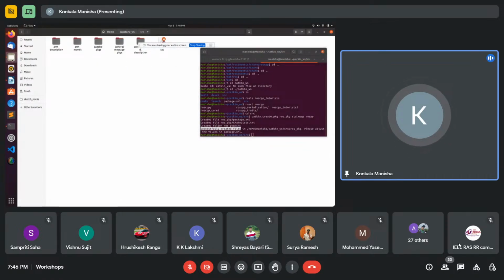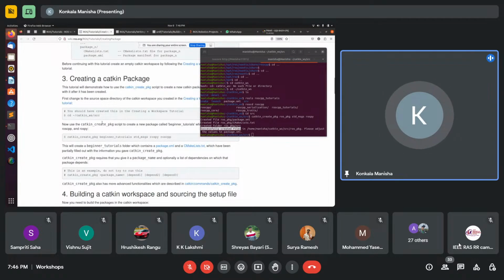Now looking inside your folder, inside your Catkin workspace, there's a source folder inside which your package is created. Inside your package, you again have two default packages and again a source folder where you can write your scripts, or you can just create another folder here, any number of folders, and then write your scripts. Or you can write them directly also without any folders. That is left for the user.